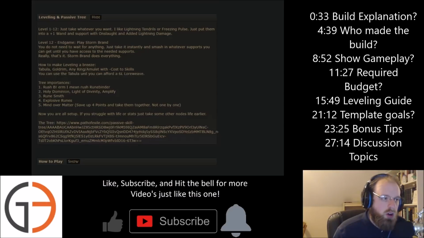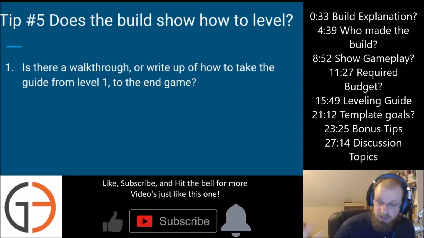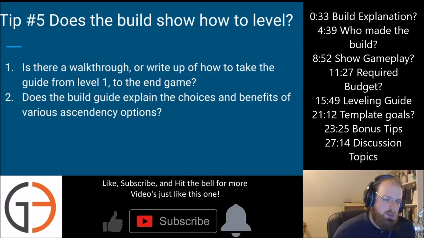These are wonderful ways that help you and I evaluate whether or not a build guide is worth playing, because there's a walkthrough. It can simply tell us at level 1, this is how I'm going to play, or maybe this is a suggested way to play, and then taking us all the way through to the end game version of the build. Does the build guide explain the choices and benefits of various ascendancy options?